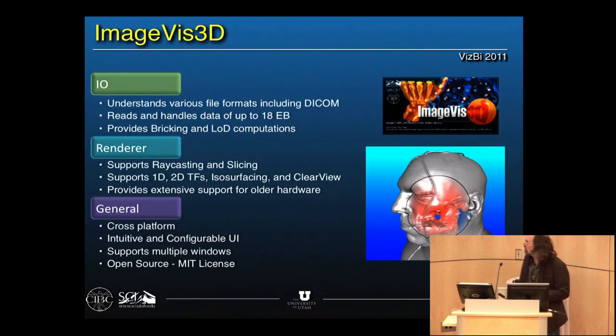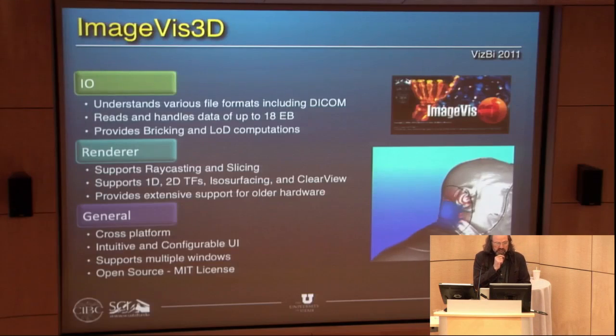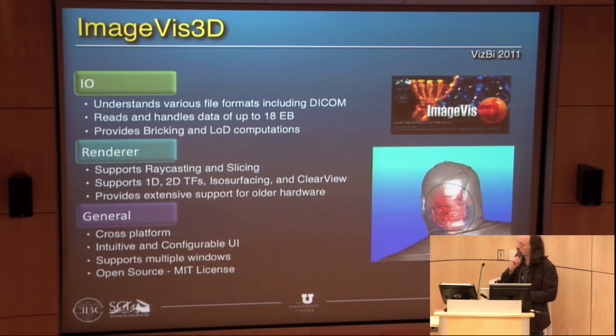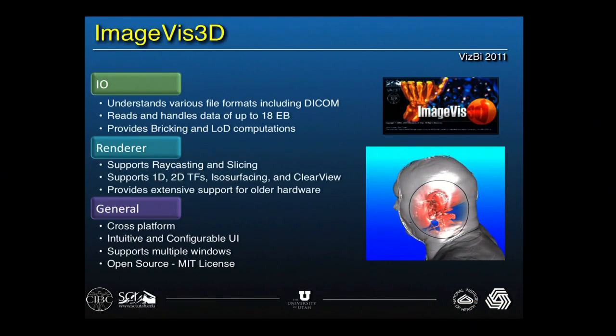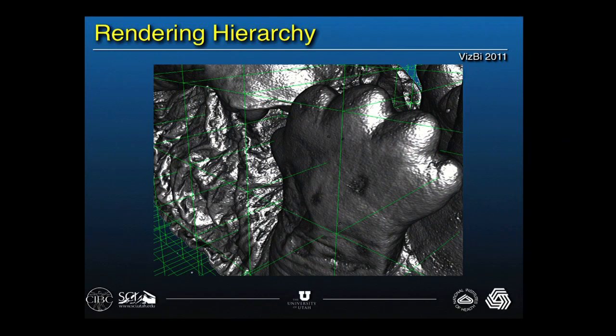Another approach we're taking is embodied in a tool we call ImageViz 3D. And the idea of ImageViz 3D is that it handles a number of different data sets, has a number of different rendering tools built in, and it's very cross-platform. So that's sort of the computer science side of it. Inside, it has a rendering hierarchy. It has the image data, or the three-dimensional data sets, could be from images, could be from other forms of analysis, rendered at different hierarchies and different resolutions, and allow us to transfer and move through those different resolutions as the need arises, as the visualization and hardware support is available.